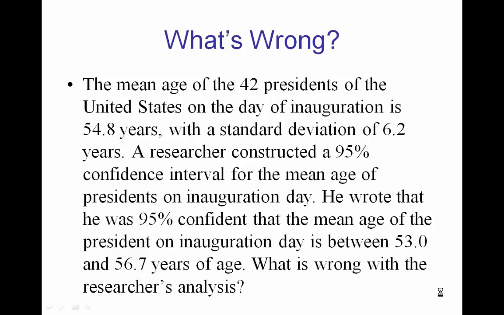What's wrong with this? The mean age of the 42 presidents of the United States on the day of inauguration is 54.8 years with a standard deviation of 6.2 years. A researcher constructed a 95% confidence interval for the mean age of presidents on inauguration day. He wrote that he was 95% confident that the mean age of the president on inauguration day is between 53.0 and 56.7 years of age. What is wrong with the researcher's analysis?